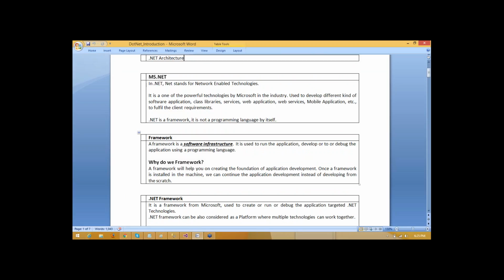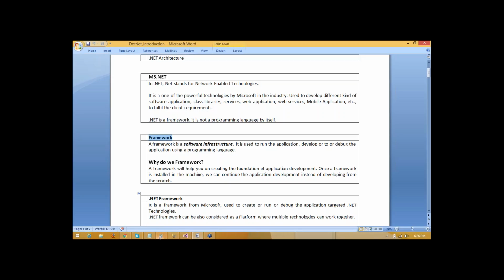When you talk about developing with different technologies, is .NET a programming language? No, it's not a programming language. .NET is not a programming language by itself. .NET is a framework. What exactly is .NET? Is it a package? Is it a programming language? Is it a framework? It's a framework. It's not a programming language, and it's not a package. Right. So when you use the word framework, definitely you'll be asking the question, what is a framework?